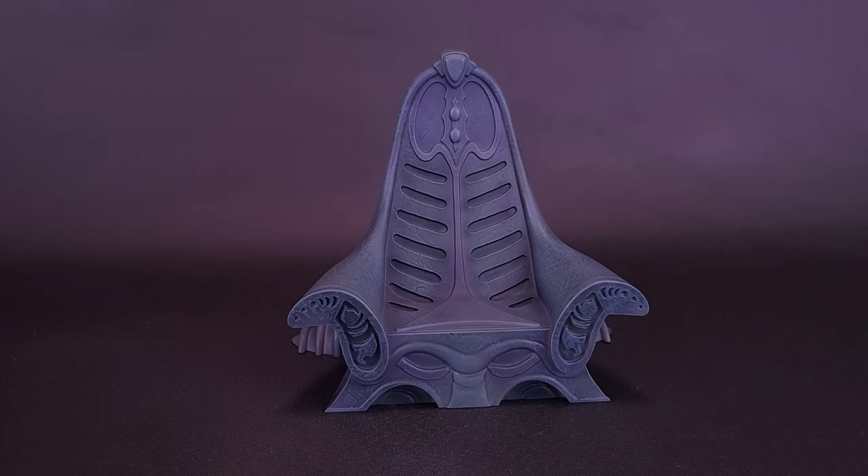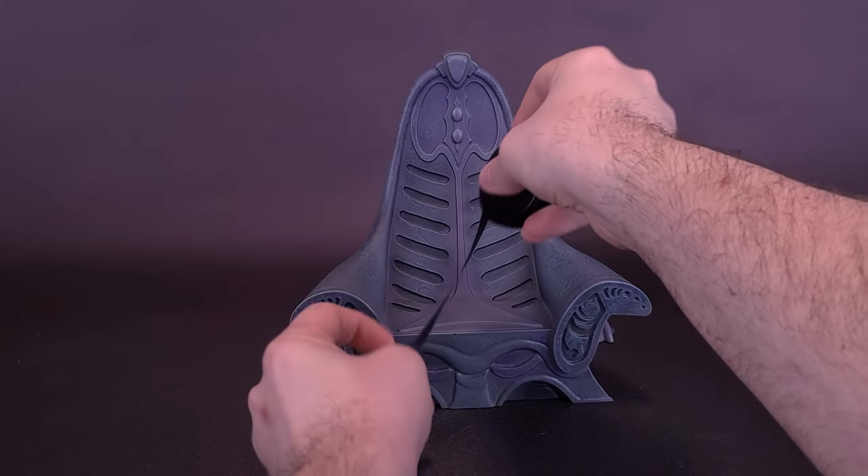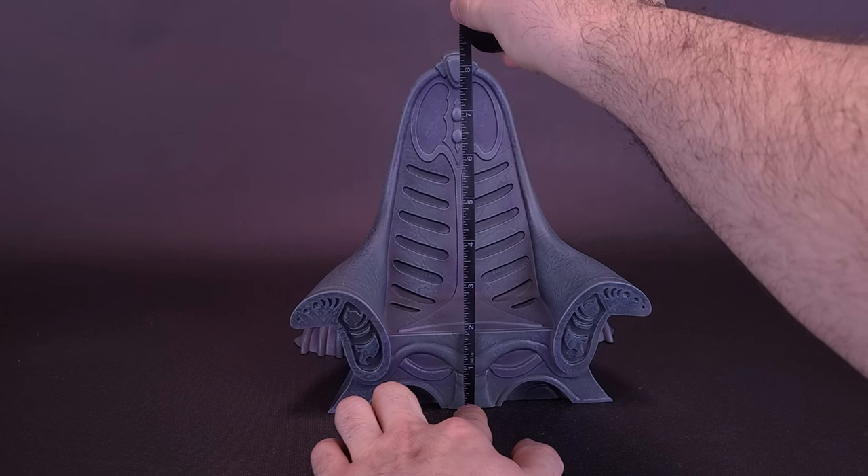With the reminder of the Silverhawks Ultimates Wave 1 figures coming out, which does finally give us the monsterized version of Monstar, I thought it would be a prime time to actually finally pick this up. I did grab this over on Entertainment Earth's website. If you guys are interested and would like to get this for yourself and have also been sleeping on it, definitely click the link down below in the video description.